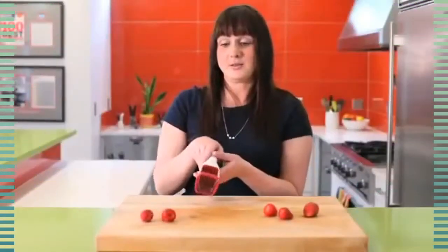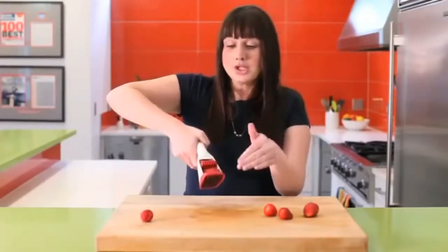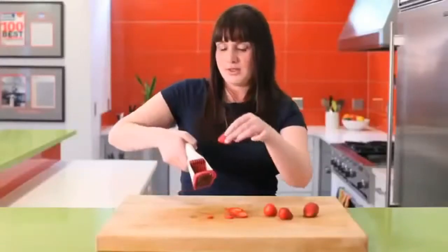This strawberry slicer is really fun to use. Just insert your pre-stemmed or de-stemmed strawberry right in there, push it face down, because when you push down, it comes out with a little bit of force. So there you go, you get nicely sliced strawberries. Let's do that one more time.